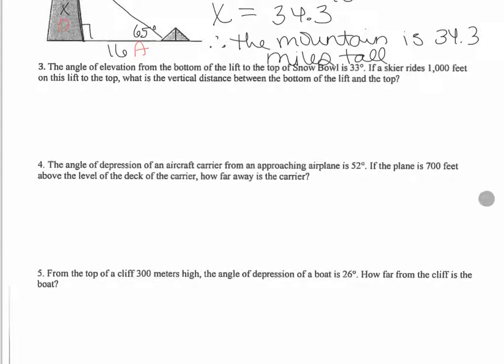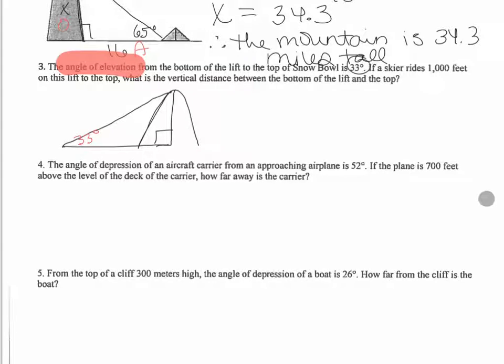So, okay, I'm going to ride a ski lift to the top of a mountain. So here's my mountain, and here's my ski lift, and it's going to come straight down. Okay. So it says the angle of elevation to the lift, so this is a right triangle, and my angle of elevation is 33 degrees. Angle of elevation is always on the ground. So 33 degrees goes here.